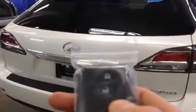The trunk on the back here is a power trunk. The button's on the remote. Just press and hold. And we'll take a peek inside the cargo area. Got a cargo cover with this package. Your carpet floor mats, the rubber mats are already installed in this vehicle. A couple books for the manuals and that kind of thing to go in the glove box, as well as the trunk mat back there, and the cargo net as well.